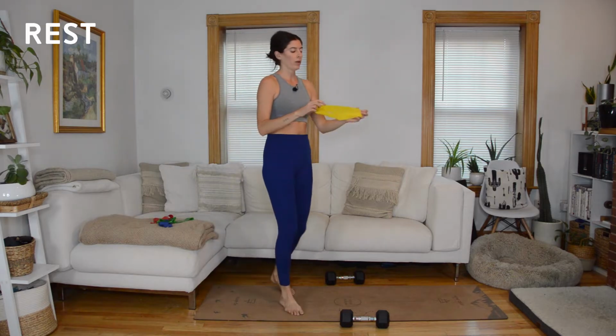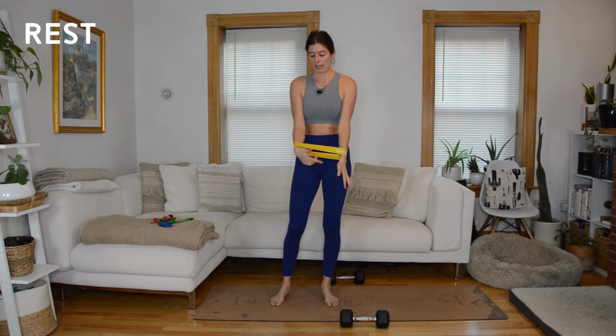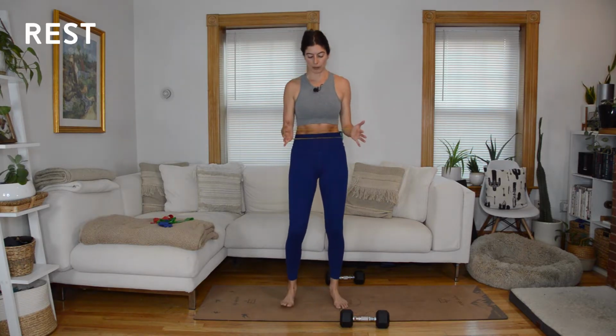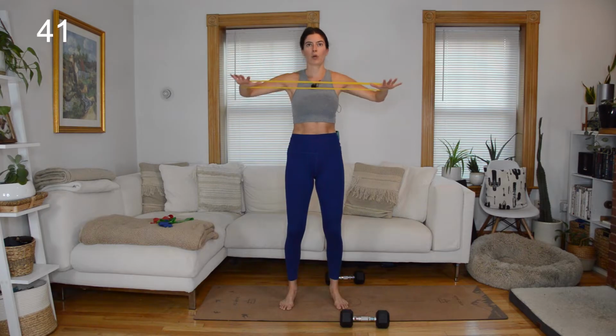Bent raise, reach forward, reverse fly, pulse, reverse it. So I like the band just like an inch above the wrists. Elbows start at 90, bent raise, reach it forward, reverse fly, pulse.